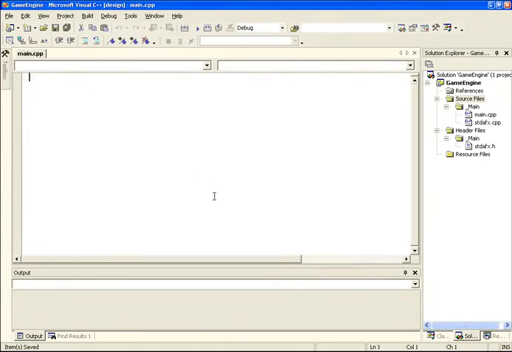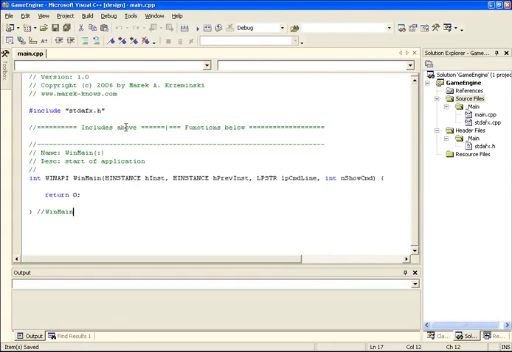And then we're back at the main.cpp. In our main, we'll have an include, and we're including that precompiled header file, and then we have just our WinMain function call with standard parameters, and we return 0. So right now our program doesn't do anything, and let's save that as well.